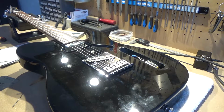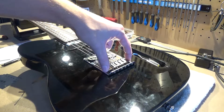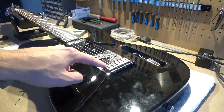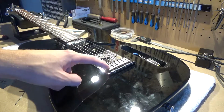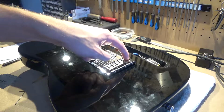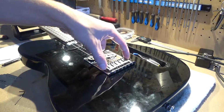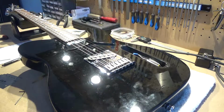Right guys, so I've just finished adjusting the two outer E strings here, and as I took a closer look I could see that the low E string wasn't quite at 1.75, it was closer to 1.5. So I just decided to take it up to 1.75, and as I got closer on the high E string I could see that it was actually way below 1.5. So I brought it up, and I have both the E strings at 1.75 millimeters now.